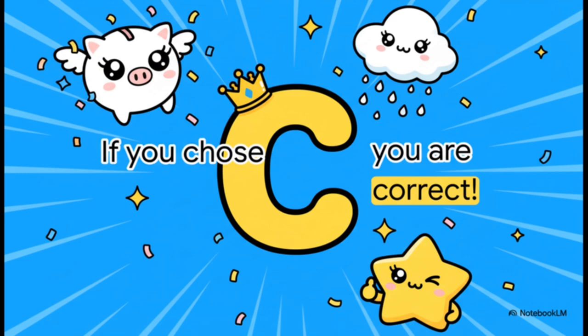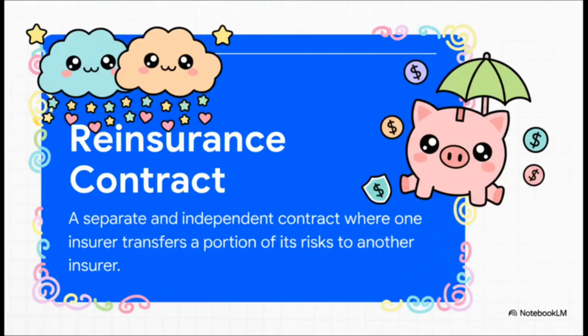But what does that actually mean in the real world? So here's the deal, and this is crucial. Reinsurance isn't just an add-on to a customer's policy. Nope. It is a totally distinct agreement between two insurance companies. The first company, we call them the ceding company, hands off part of its risk and the premium that goes with it to another insurer, the reinsurer. Think of it this way. It's basically insurance for insurance companies.